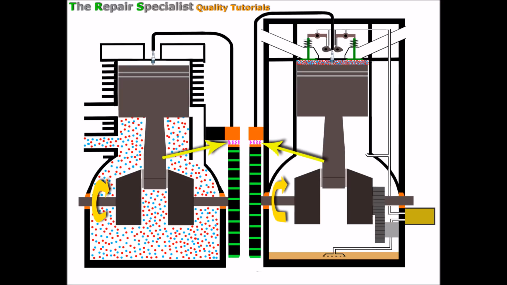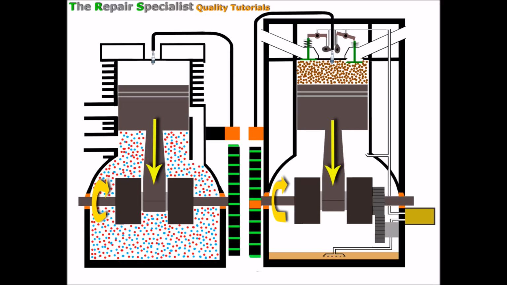So to sum it up, because of this, there'll be a spark when the piston's in this position, whether there's fuel up there to combust or not. And of course, because a spark has been generated here in the two-stroke, it will remain small because there's nothing there, no air and fuel to ignite. But let's compare that now to our four-stroke. Of course, we've got a large spark there generated because we've got that air and fuel in there. So it's starting to ignite that air and fuel. So that spark ignition's now spread, and it's caused a mini controlled explosion inside the cylinder. And that explosion forces the piston back down.